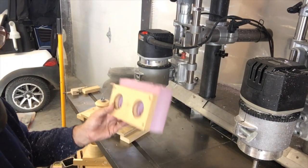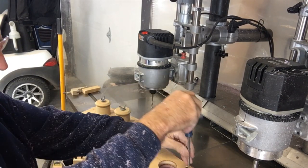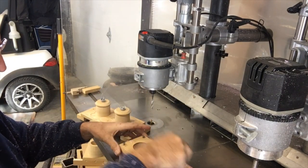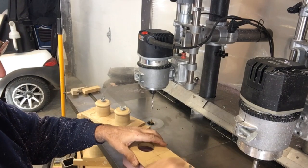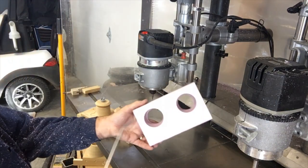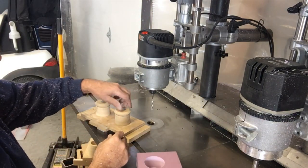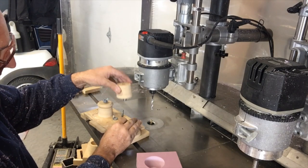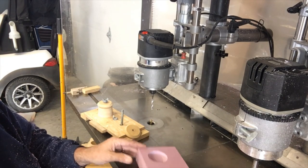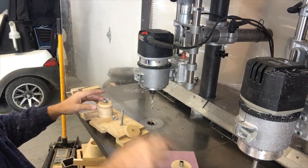Let's see how we did here on making the blank. Fit on the pattern here. Bit of compressed air to blow this thing out. All right, let's see how we did on fit with the plug. Ooh, yeah, that's a nice tight fit there. It's a nice little tight compression fit. Let's see about the other one.